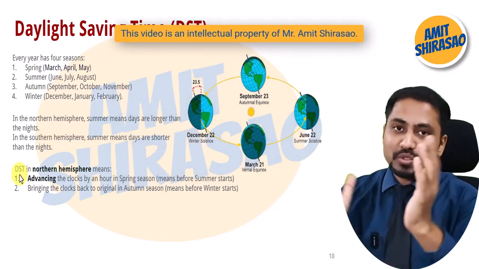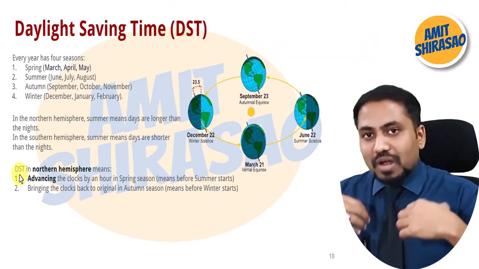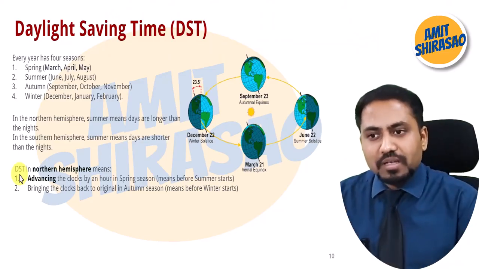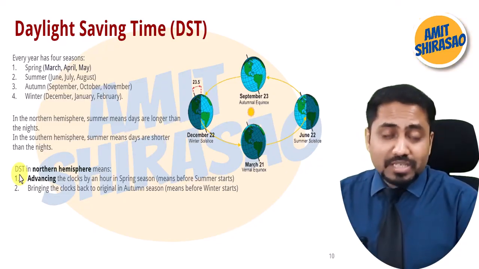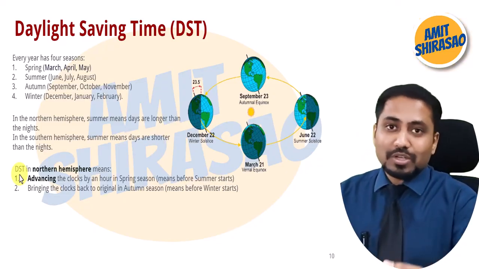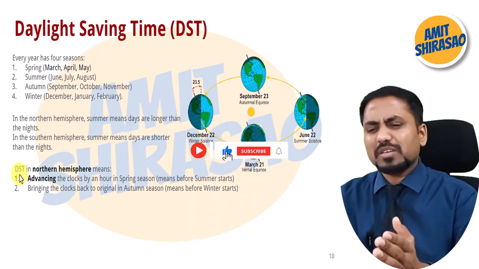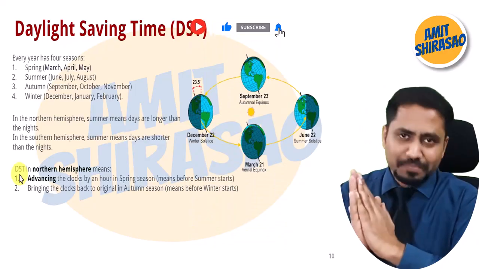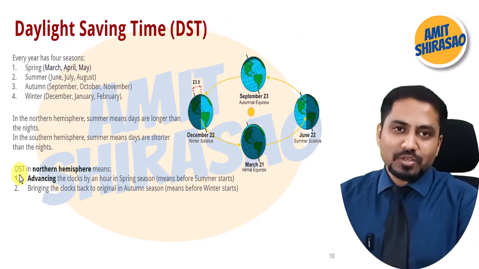You have light, you have to save that light. Let's utilize that light. So if the sun rises earlier during the summer, then let's also start working earlier during the summer. But of course there are labor laws, so you cannot make a laborer work beyond certain hours. So you will say, okay, you came early, we will leave you early. And this is how that daylight saving concept came into existence.